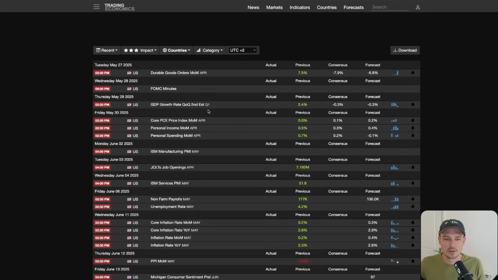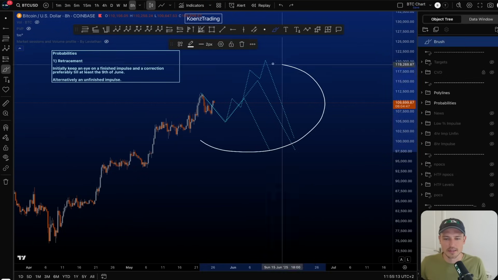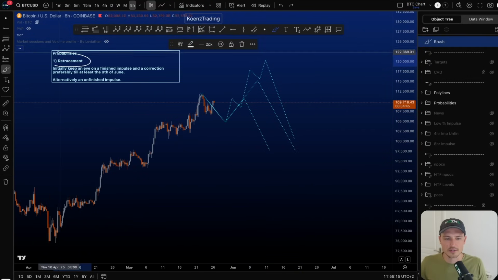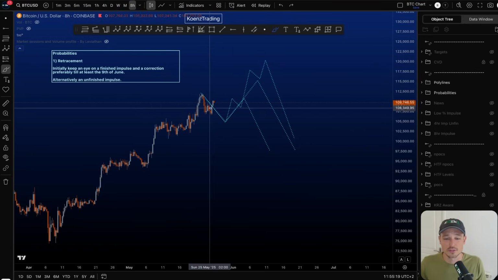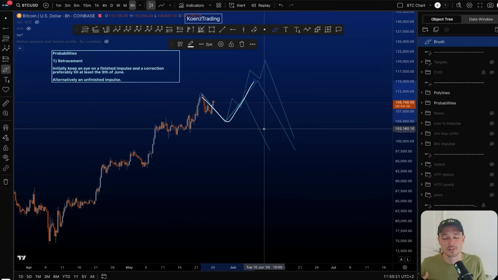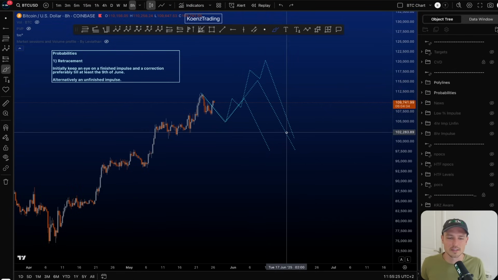If we then look at the news, then we do have some news this week, Tuesday, Wednesday, Thursday, and Friday. These times are Central European time zone, so make sure you trade safe as it can increase the volatility on the chart. And if we then look at the probabilities and the polylines, then the probabilities are at the moment highest for a retracement. We're looking at a finished impulsive structure, maybe one more 4 or 5 as an alternative, but then you're still looking for price to move down. So the probabilities in general are higher to look for a retracement.